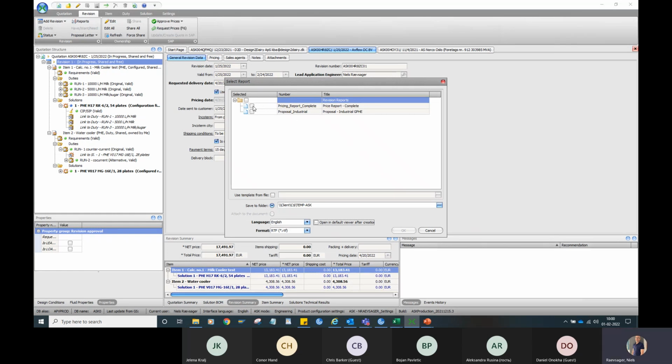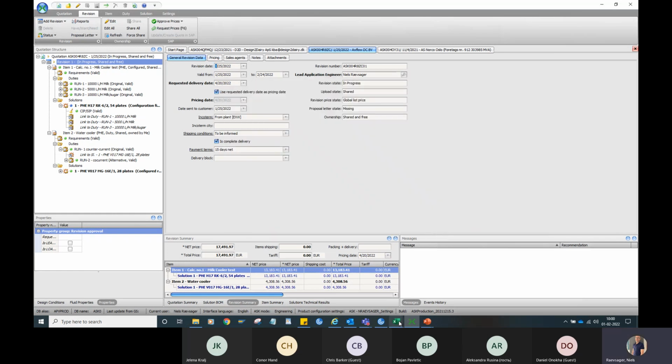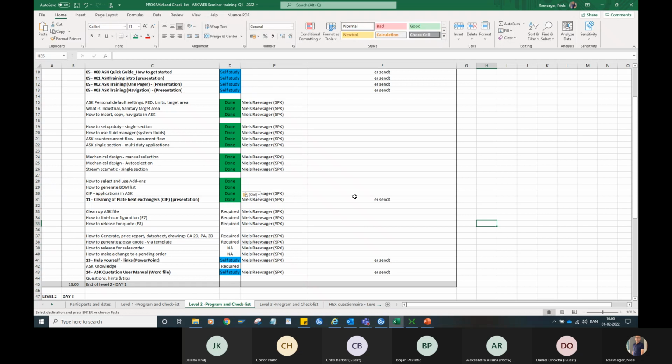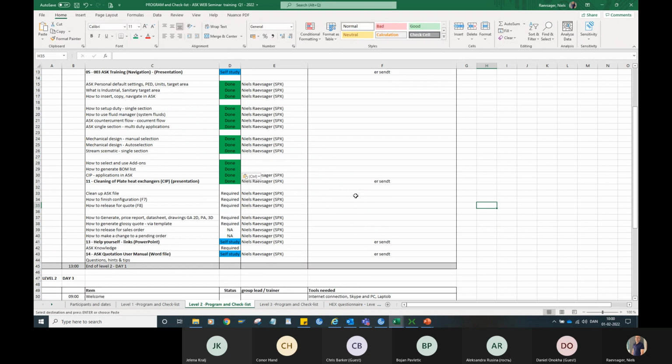But before generating the price report, we actually have to do two more things in order to be sure that we have the right pricing on this heat exchanger.